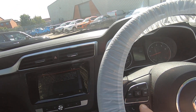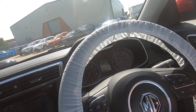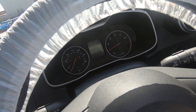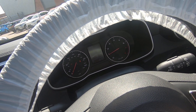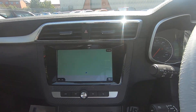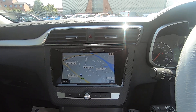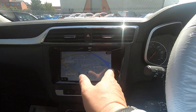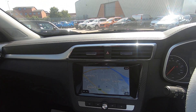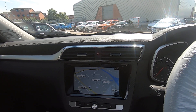Multi-function steering wheel — this does all your volume controls for the radio and so on. On the other side you can answer telephone calls and it navigates through the screens at the top there. It's got one of the clearest satellite navigation systems we've ever seen — it fills the full screen end to end. It's a really good sat nav unit, and you've also got Apple CarPlay if you want to pair your phone, which will turn on voice activation as well.